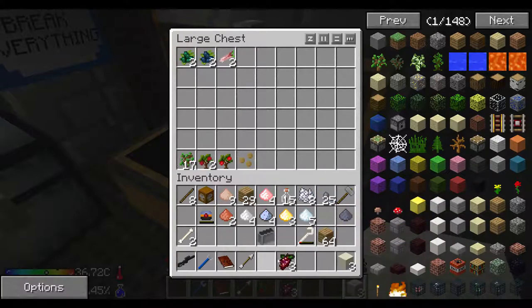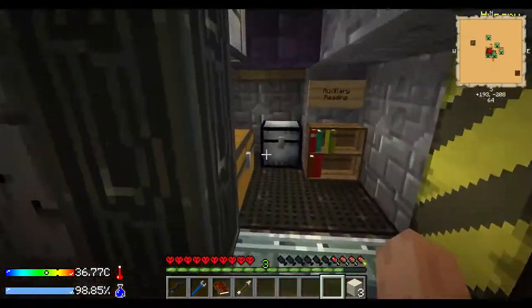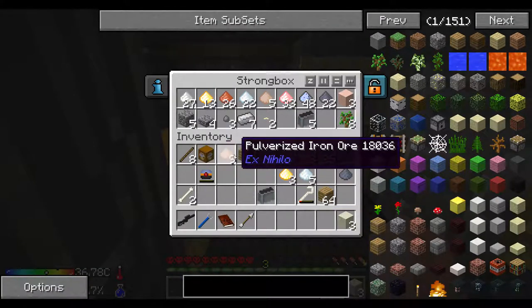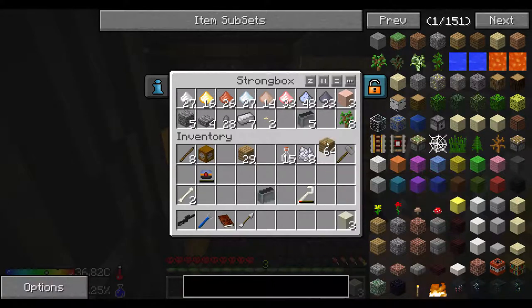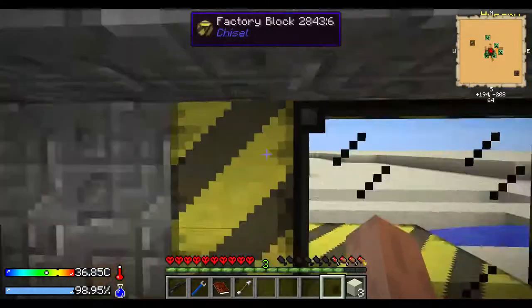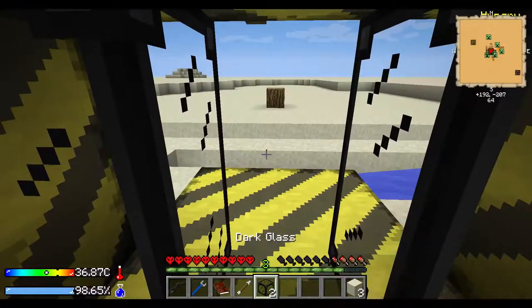I made a couple of chests. We have some grapes. These ones go in here. Put some wood in there. I got a lot of extra wood out of that tree, so I made some chests. Now.